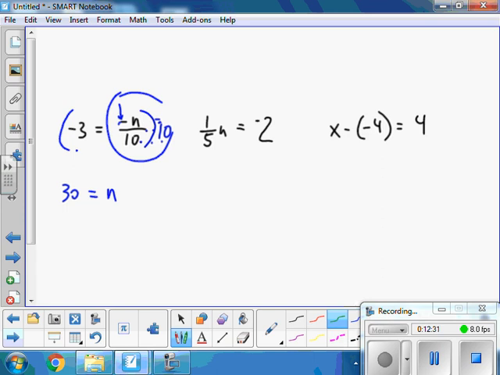This 1/5 n, remember this 1/5 n is actually saying n over 5. That means the same thing. And if that's what that means, then I'm going to multiply everything by 5. Because if 1/5 of n is equal to n over 5, that is division. So to undo division, I'm going to multiply by 5. So this side ends with n, and -2 times 5 is going to be -10.